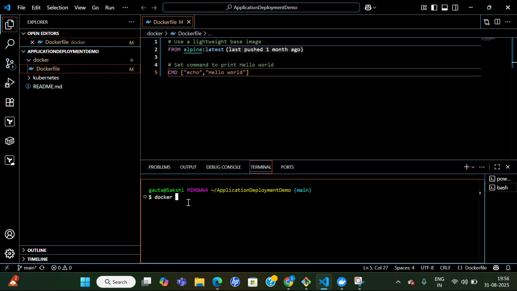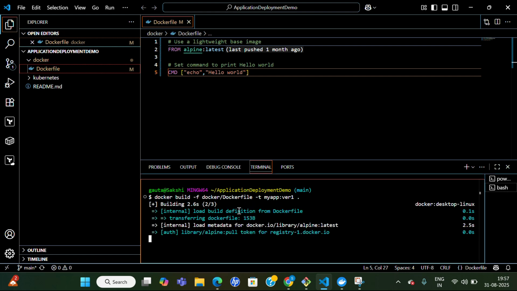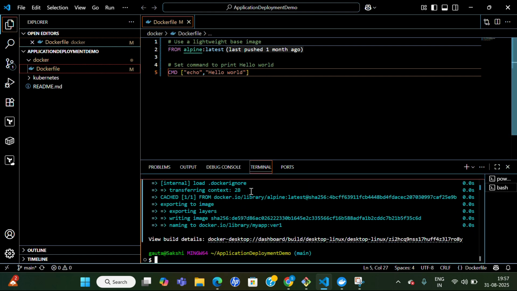So I'll do docker build -f, because my Docker file is not in the root, so I have to give the path where my Docker file is, and the tagging part, so I'm giving my-app-version-1, and then the build context, which is the current directory, so I have to give a dot, and I'll run docker build. As you can see, my Docker file is just hello world, so it's done.